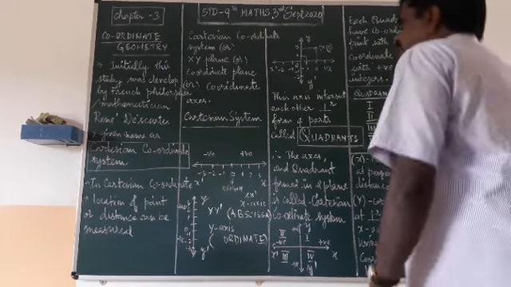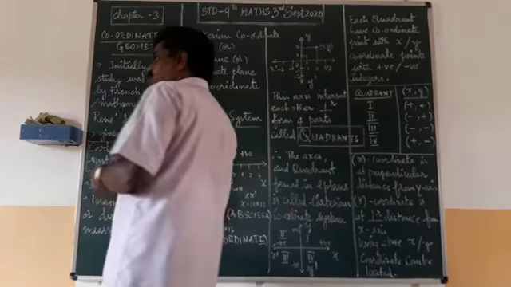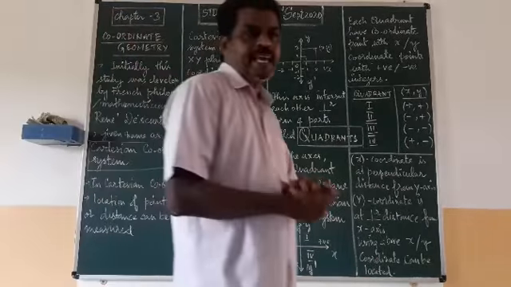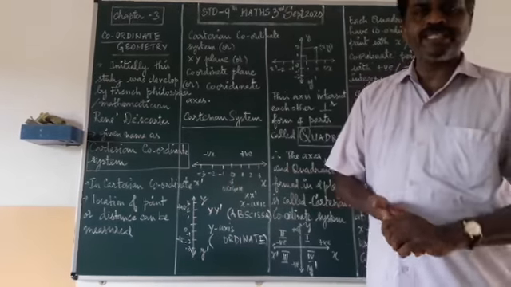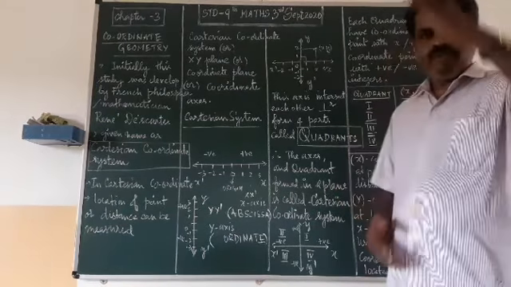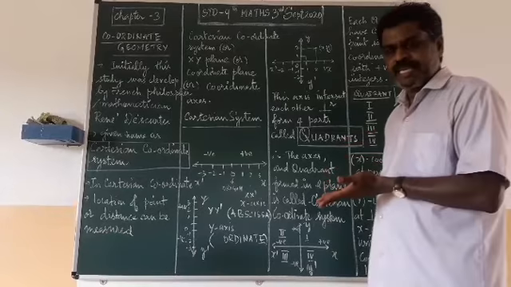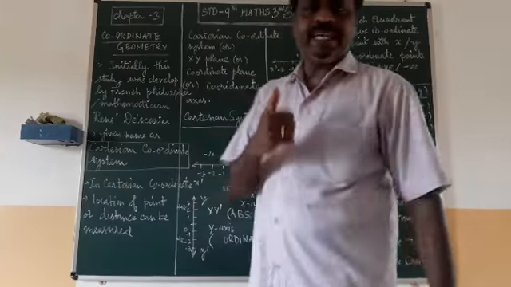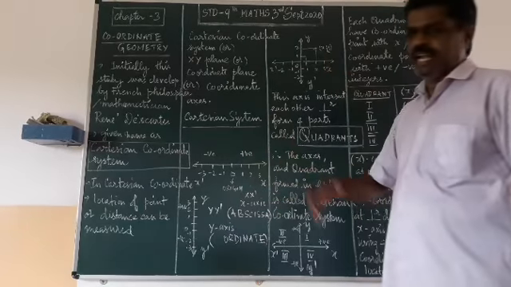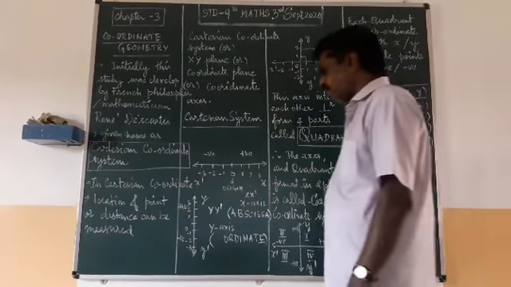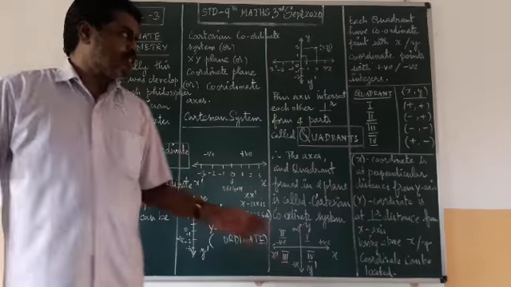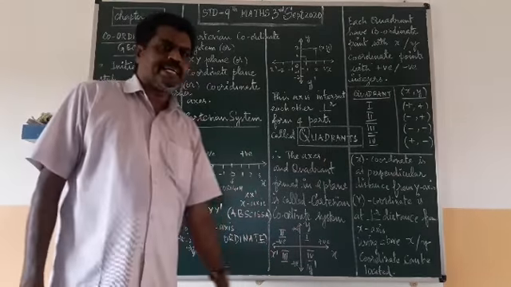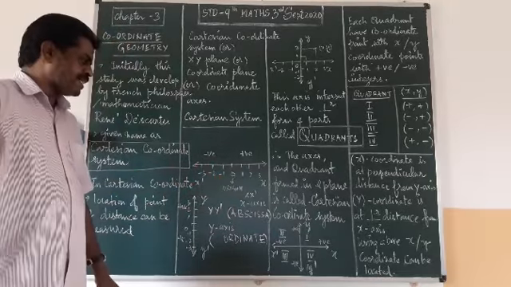And what does the Cartesian coordinate system contain? It contains the x and y axis. Already you know how to draw the graph. The horizontal line is called the x axis and the vertical line is called the y axis. The x and y axis is nothing but a number line, where 0 is the middle of the number line, the positive numbers are on the right hand side and the negative numbers on the left hand side.